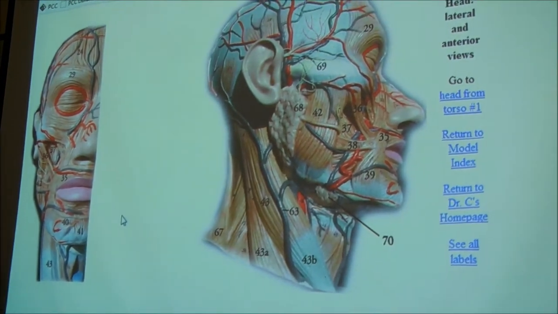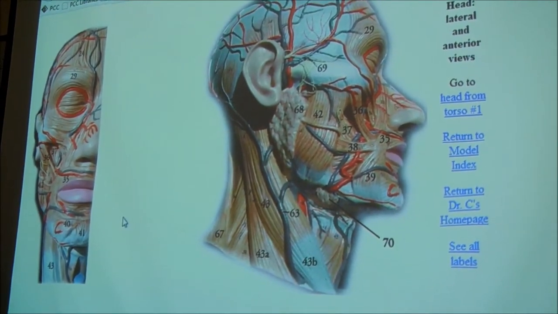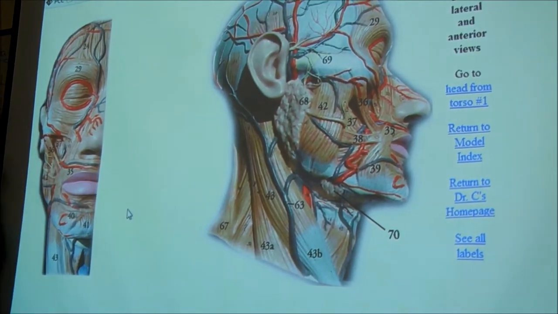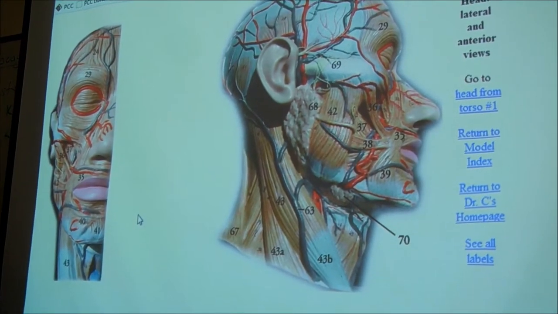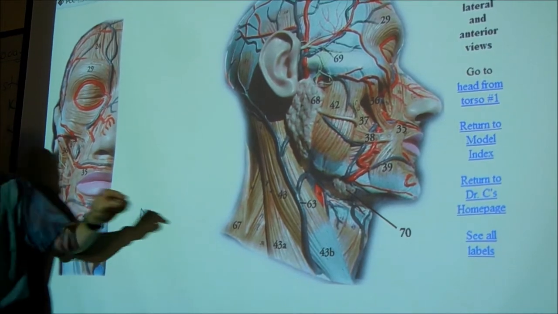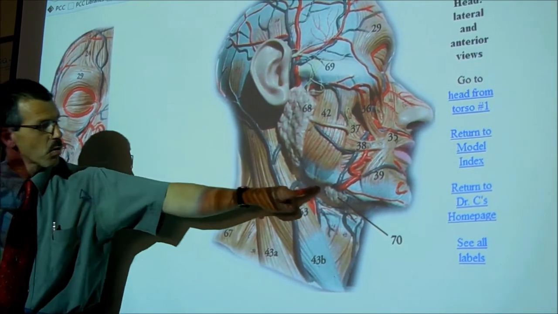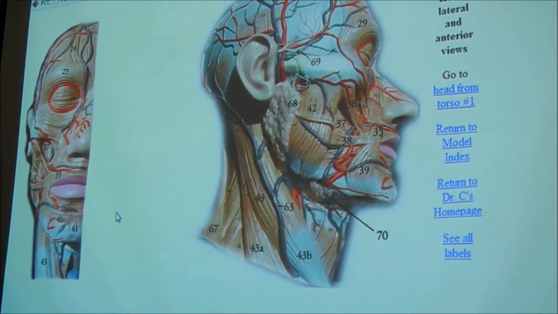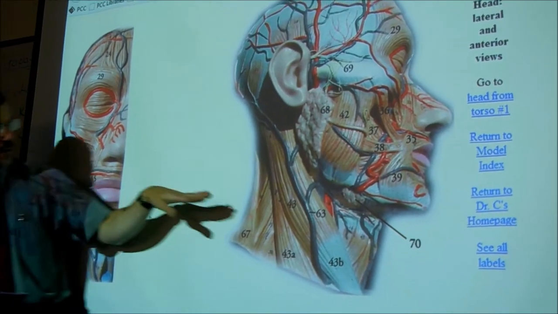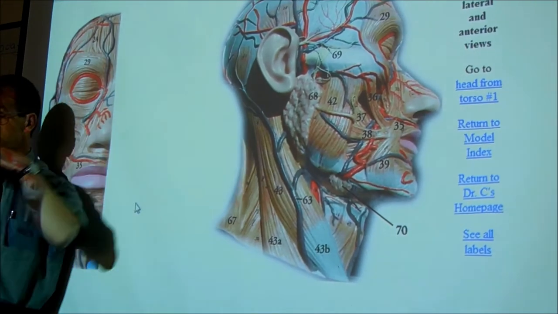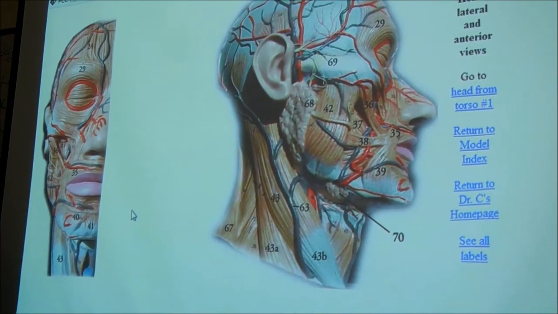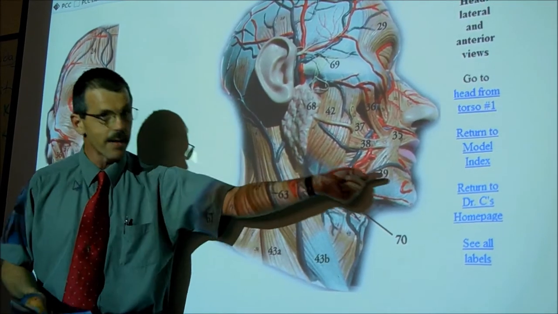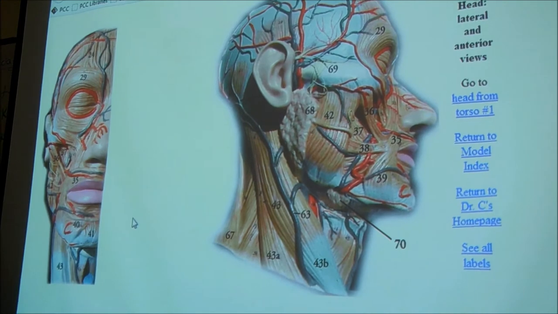Here we go. Tell me number 68. Parotid. Parotid, very good. Parotid literally means by your ear. That's the one when you bite a lemon, you'll feel that contract. So there's going to be one, number 70, at the corner of your jaw. Submandibular. And then there would be one under your tongue, which is not shown on this model. What would you call one under the tongue? Sublingual. So there's always three salivary glands: parotid, submandibular, sublingual. Make sense? So those you'd have to see new.